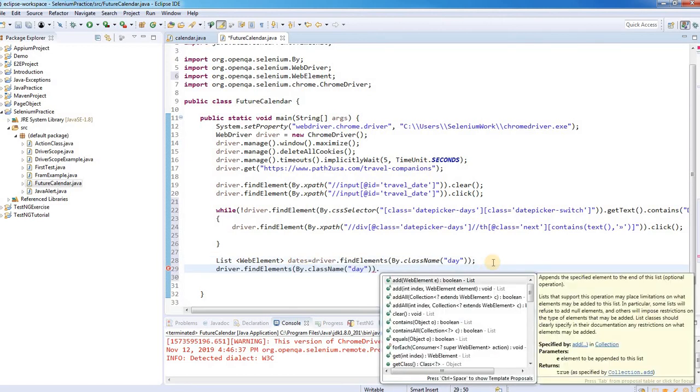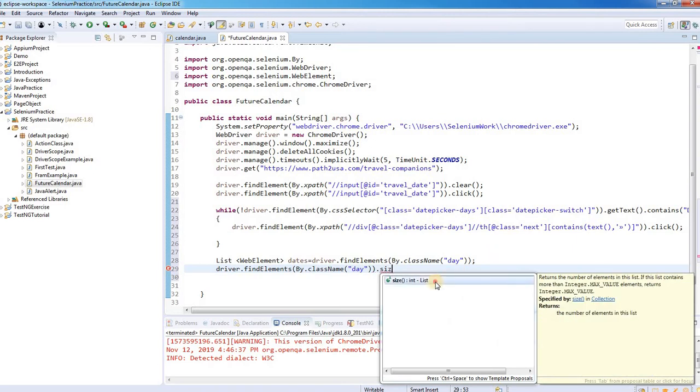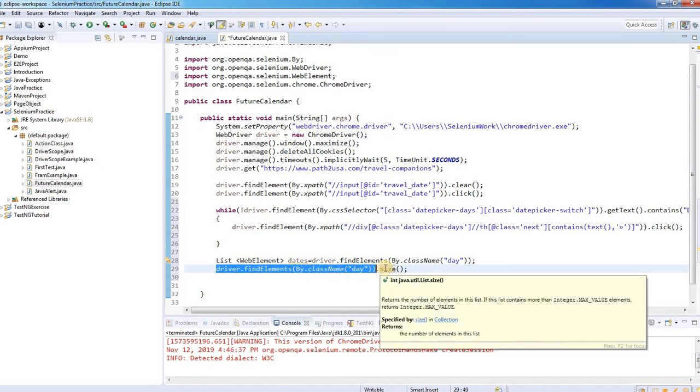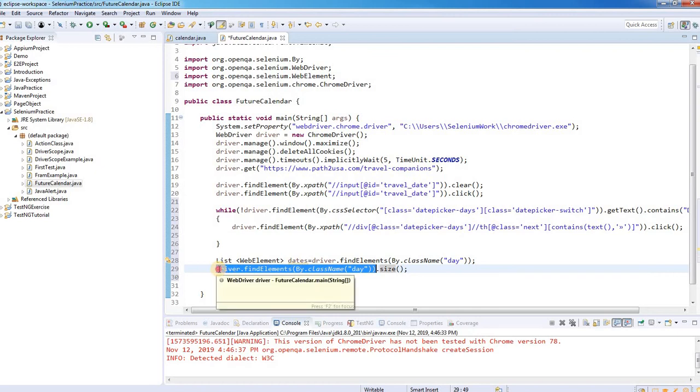Let's use the size method, and the size method will give us the total number of dates found by this locator. Let's put it in a count variable, and it will return integer type since it's a total number.